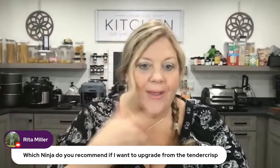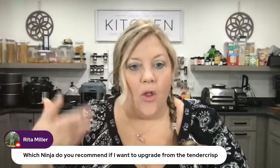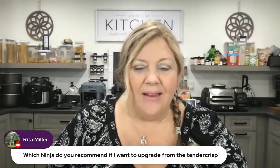It is nice, but I still think that the Ninja Foodie two lid models, especially the ones that have the sous vide and all the bells and whistles, work really well too. Unless you don't pressure cook at all, I don't really recommend switching to a different type of Ninja appliance. They've got the Ninja Speedy now, and of course the Ninja Grill and the Ninja Oven, but they're totally different than the Ninja Foodie pressure cooker and air crisper. Not better or worse, just totally different. The Speedy is probably the closest to the OL series of Ninja Foodies, but it doesn't pressure cook, and I love pressure cooking, so that wouldn't be my appliance of choice.